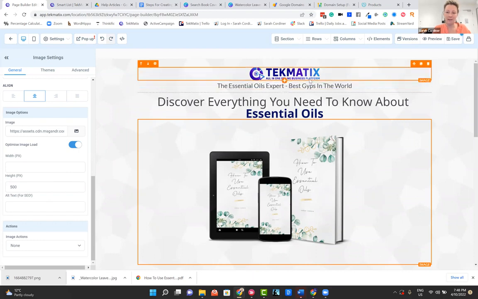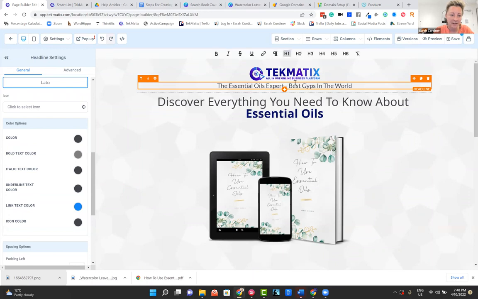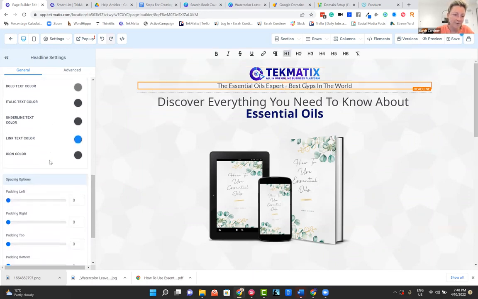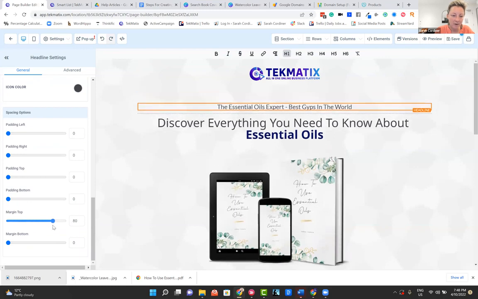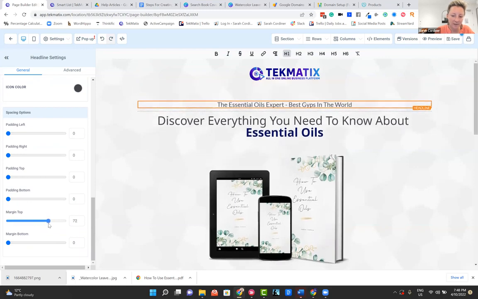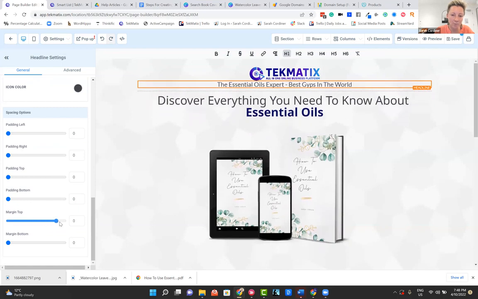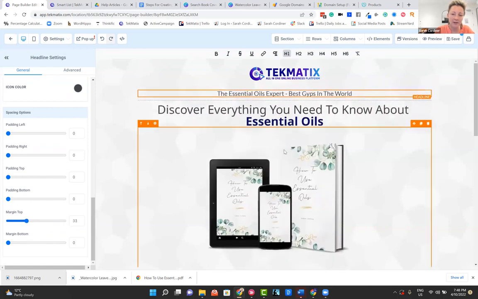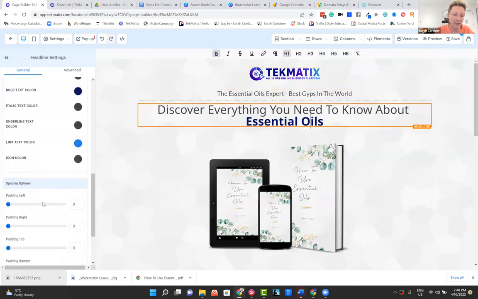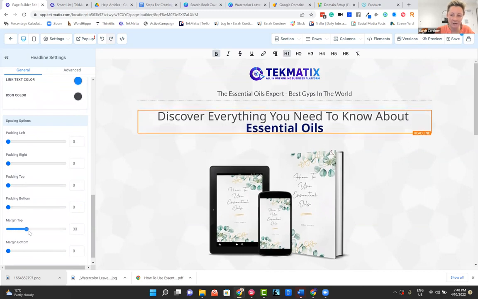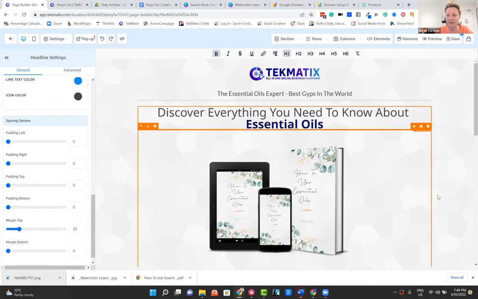I've now got my titles here. Let's say, look, for instance, that TekMatix logo and that subtitle are really close together. I don't like it. So what you can do is click on this section here. Over on the left-hand side, you've got something called padding and margins. So margins here move and separate things from each other. Create that spacing. You can have a little look, see what it does. So now I've got a bit of space between that bit and that bit. Maybe I want the space to be above that main heading. So I click on that box and I can do margin. See how I can space it all out to however I want it to be.